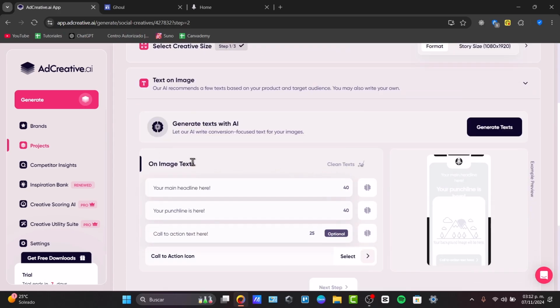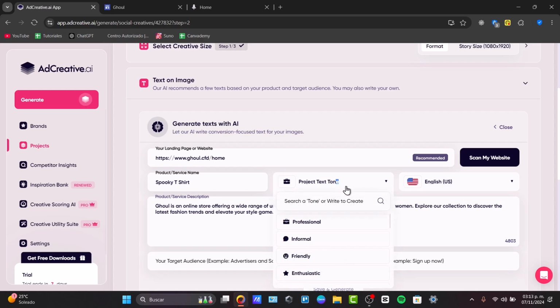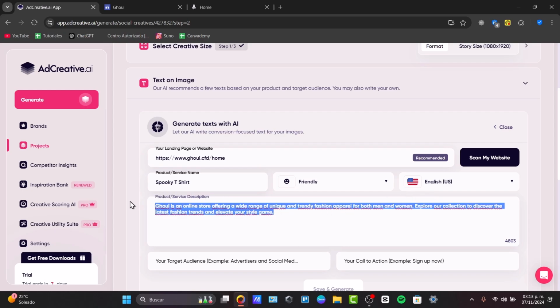Now, in our image text, we can go for the option that says generate text. Here's my landing page, and the product or service, let's say for example, spooky t-shirt. For the text tone, let's go for friendly, English. What exactly is the name of the product, or what does the product do?